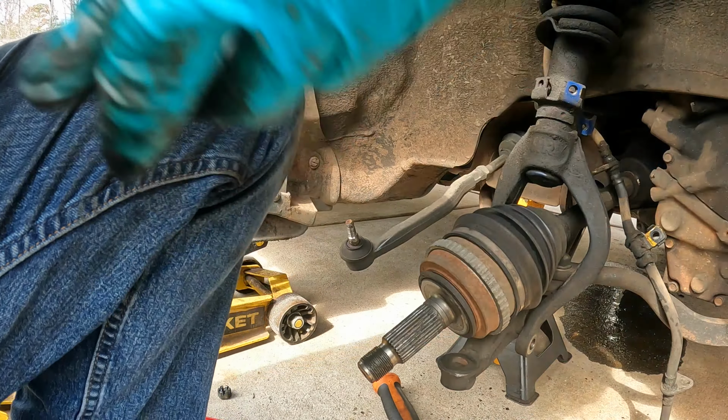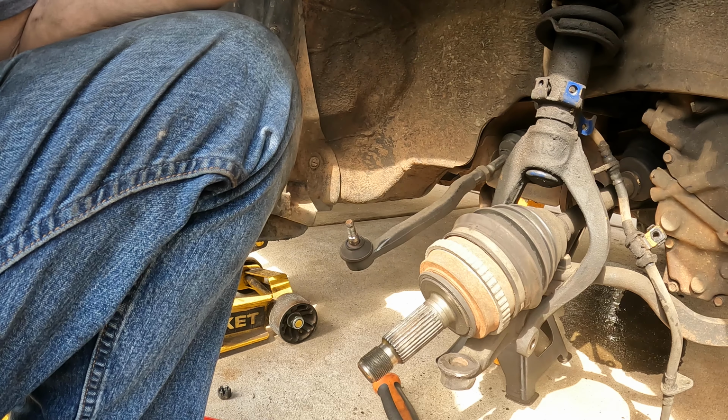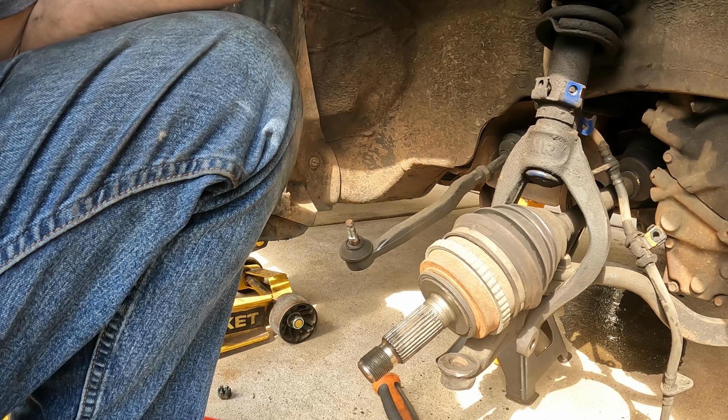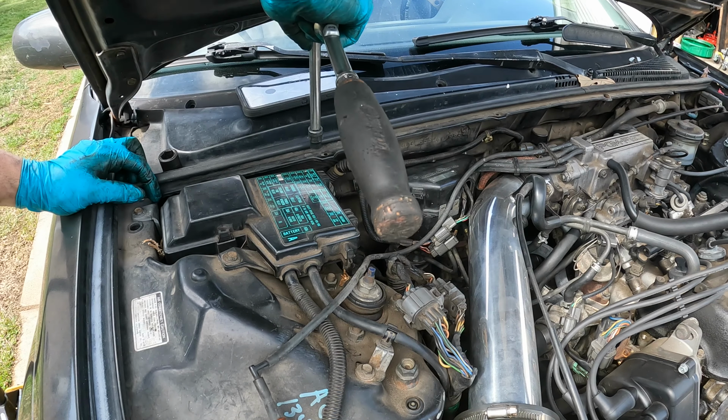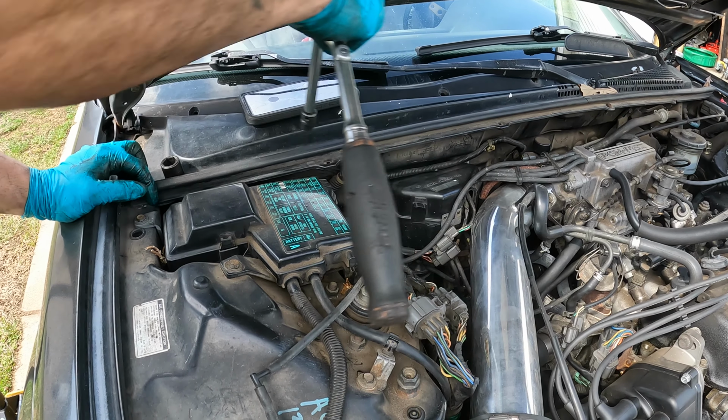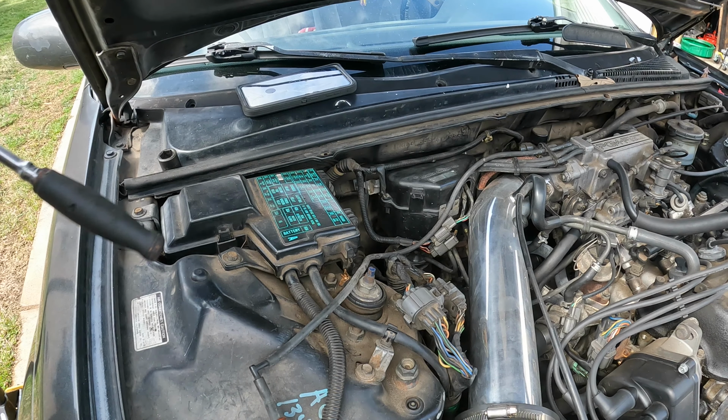Now at this point I'm going to go ahead and go up top, and we're going to take the upper control arm and the strut bolts off. I'll take y'all up there and show y'all that. So what we're going to do is move this box right there, and just a couple 10mm, because one of your control arm bolts is under it. This is your fuse box. It's got some relays and stuff in it for fuses.